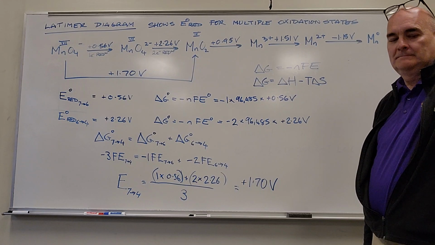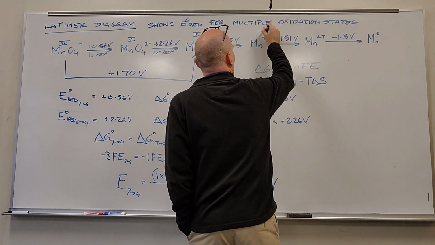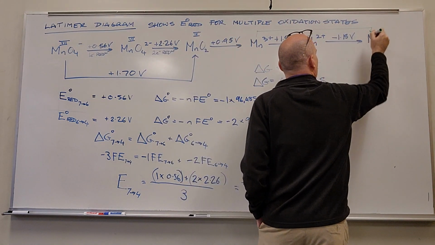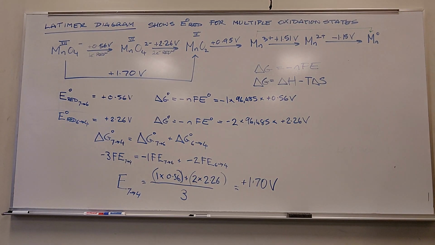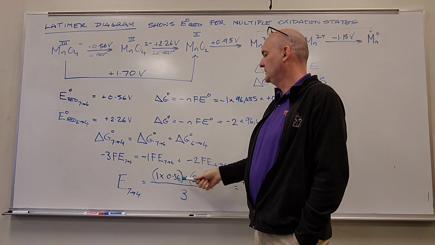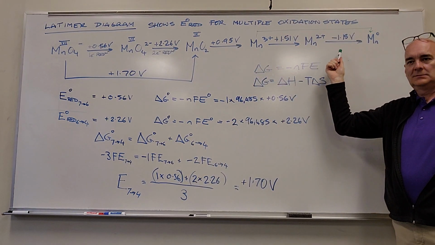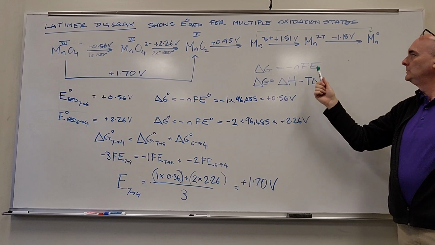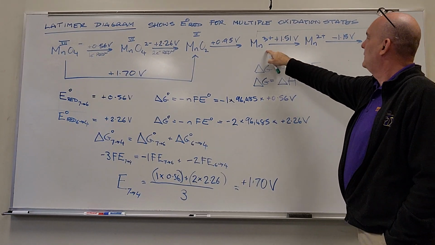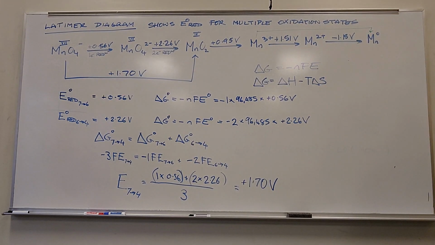Wait, what do we calculate? The 3 plus to 0? This one. Oh, 3 plus, okay. Let's go from here to here. I think I got the number. This one, because you've got a 1 and a 2, kind of feels like, oh look, it's a weighted average. Isn't this one just going to be the straight average? Isn't it also a 1 to 2? From 3 to 2. Oh yeah, no, my bad. There you go. Wasn't paying close enough attention.